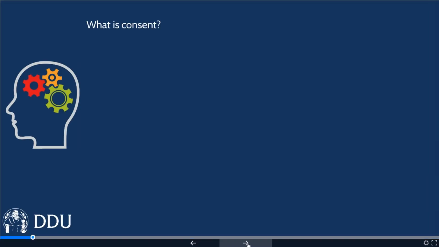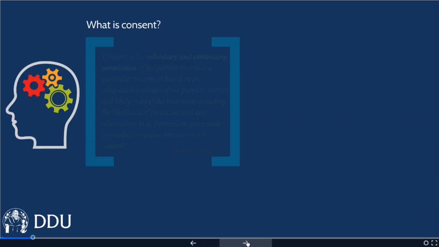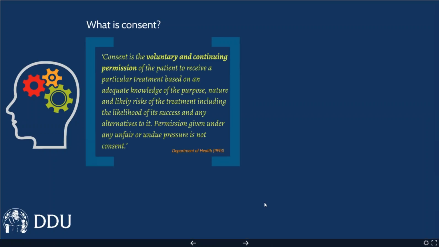So let's start off with a definition. What is consent? We all think we know what it is, but it might not be that easy for us to necessarily define. So let's have a look at a useful definition. And give you a minute again to read that, but we've highlighted one or two of the key words there for you.